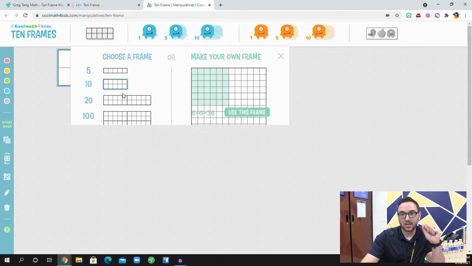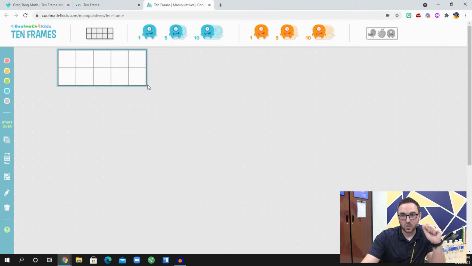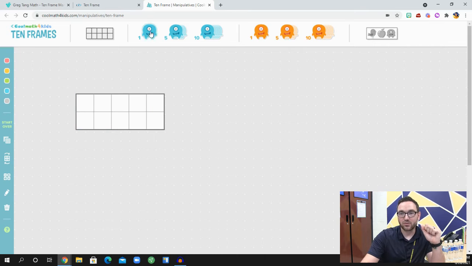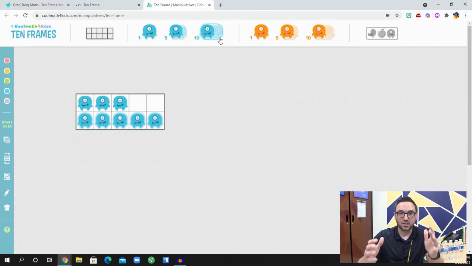So if I go ahead and insert this tens frame, what this does is allow me to just drag these monsters on. So if I'm counting objects, I can grab 1s, I can grab 5 at a time, I can even grab 10 at a time. And what it does is allow students to see that each space represents 1, they're counting as 1, and then they have that one-to-one correspondence where when they count, it represents a quantity. And that helps really hone in that idea and concept of one-to-one correspondence.